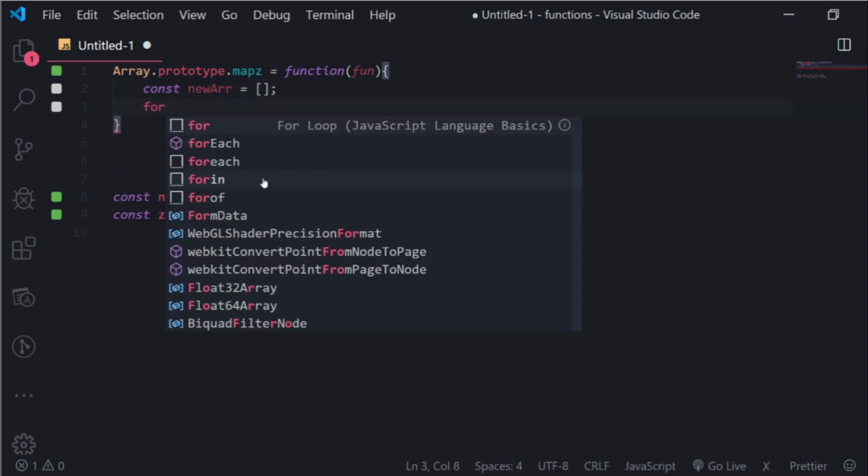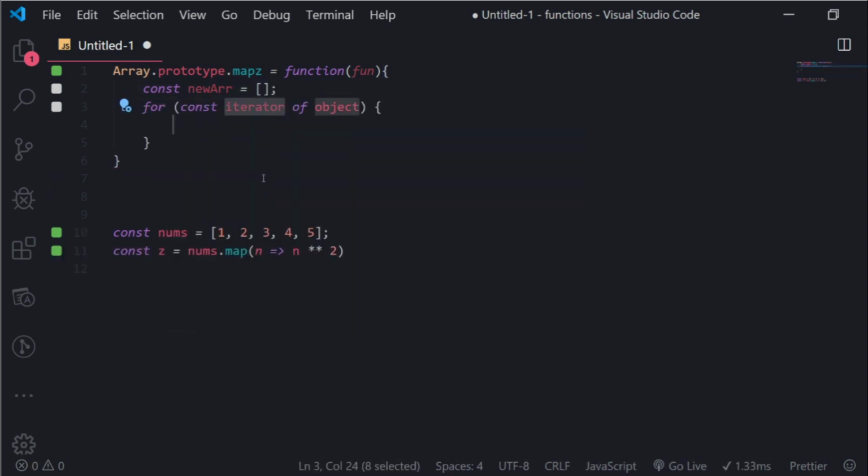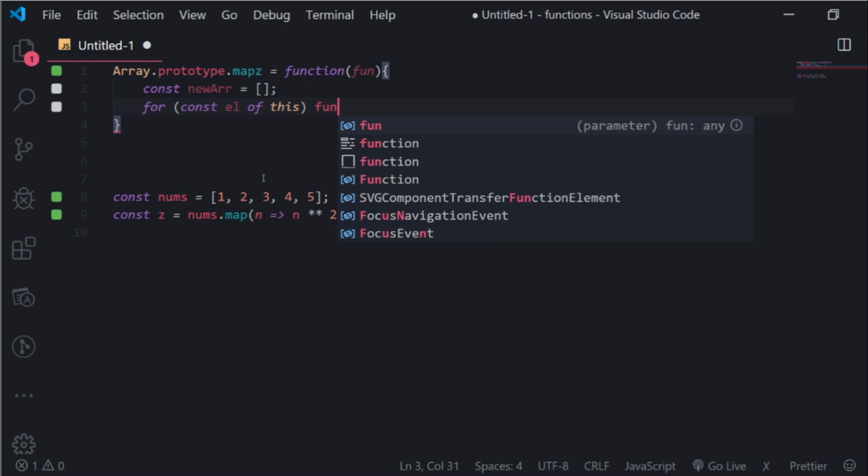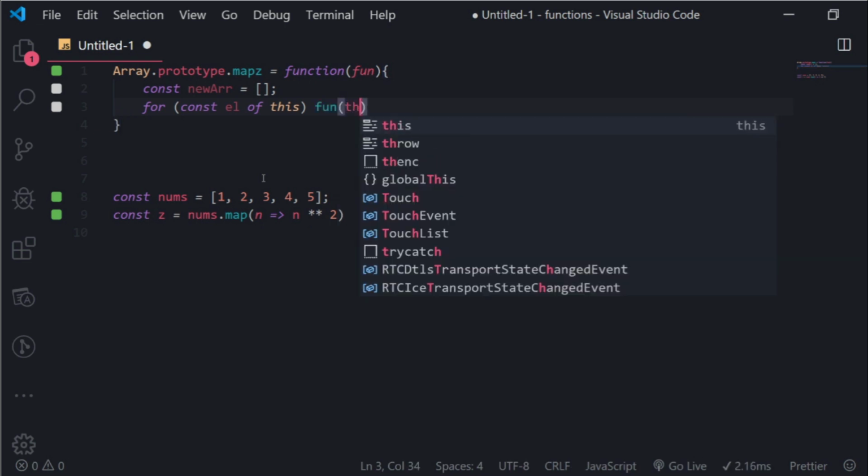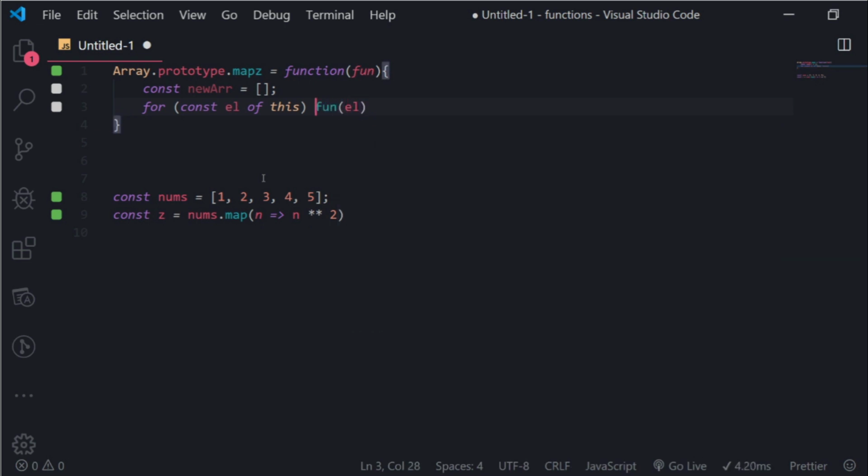and for each element in the array itself, so el for element in the array of itself, we will pass the element to the function, and the return value for the element we need to push inside the new array.